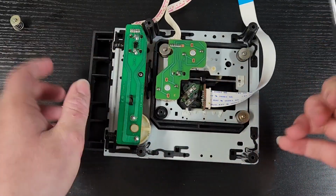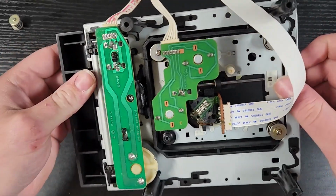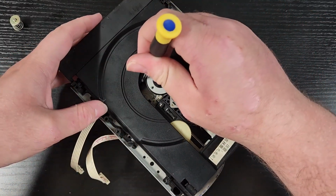When I'm putting the new laser in, I'll obviously put something underneath this to not scratch it, but right now I really don't care. Let me turn the gear to open this tray up a little bit.